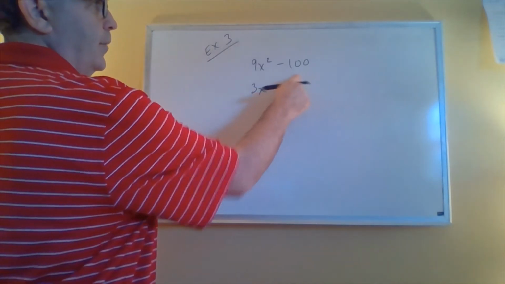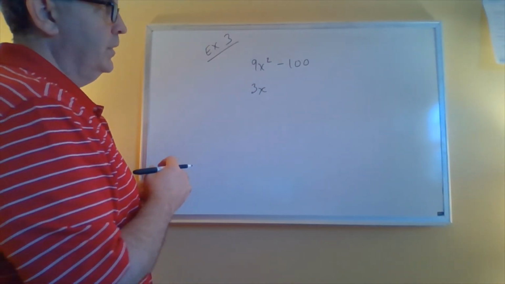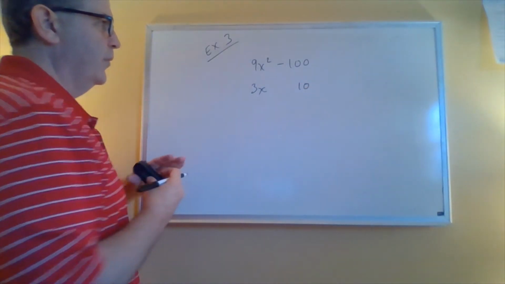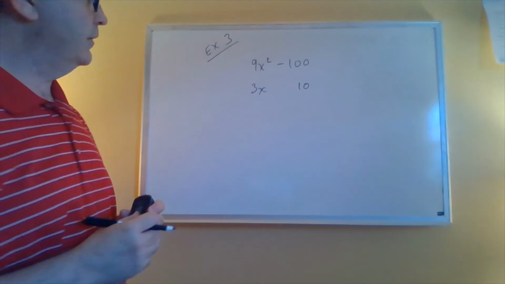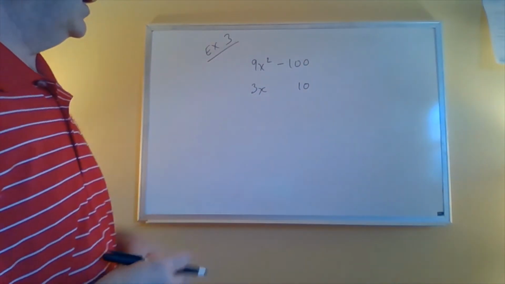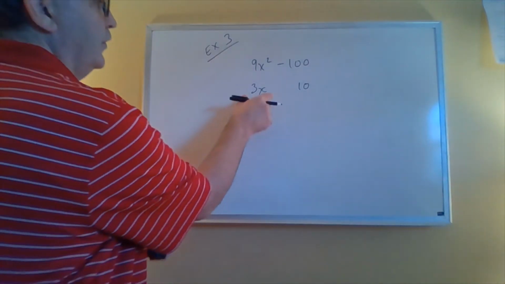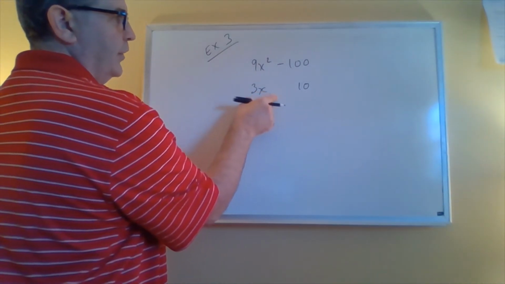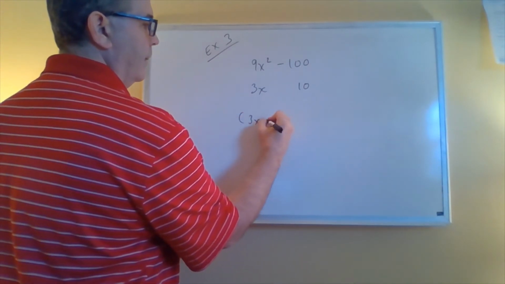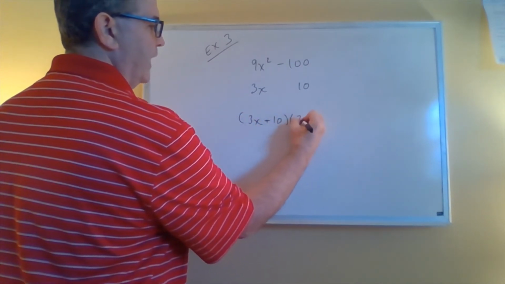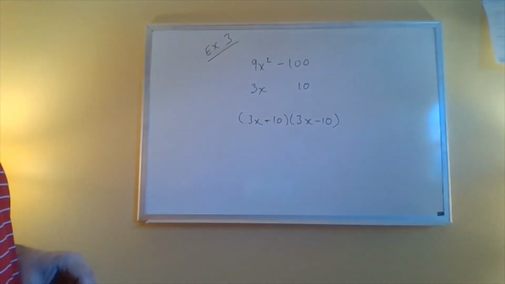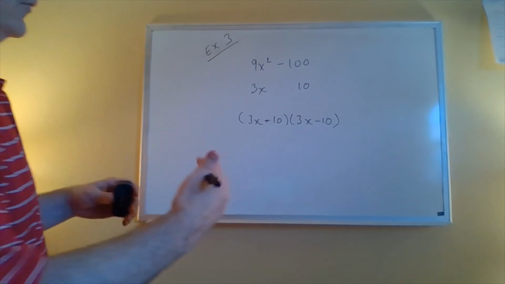Okay. How about this number over here, 100? What's it a square of? What do I multiply by itself to get to 100? 10. Remember, 100 is on our list that we had made earlier, okay? Or if we actually didn't make our list, but if we extended that list out, we would have got to 100. So here we know that our a is going to be 3x, our b is going to be 10. So if we were to factor that, we would get 3x plus 10, 3x minus 10. Okay. And this is for the case of checking our work.